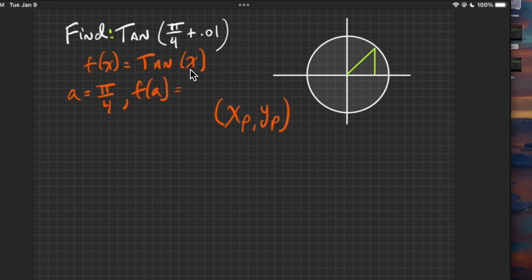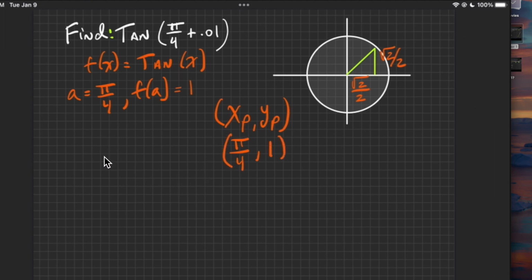Let's go to the unit circle. This is pi over 4, 45 degrees. Note it's halfway between 0 and 90 degrees. The way I like to teach this is I call this value medium, square root of 2 over 2, and this value medium, square root of 2 over 2. The tangent of 45 degrees, the tangent of pi over 4 is going to be the sine value over the cosine value, which is going to be 1. So folks, we already have our point, and we're using the point-slope formula.